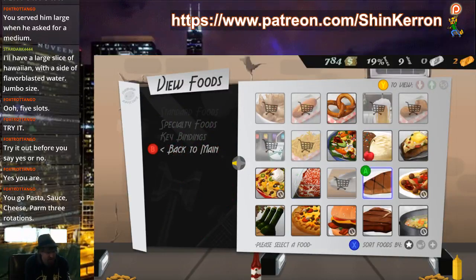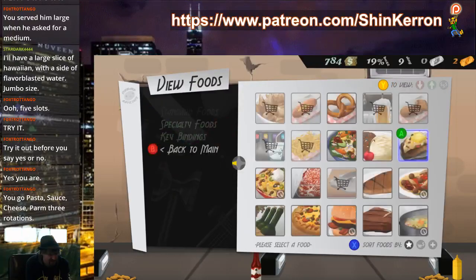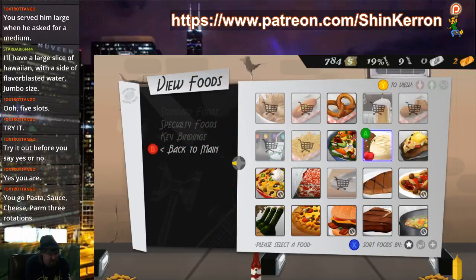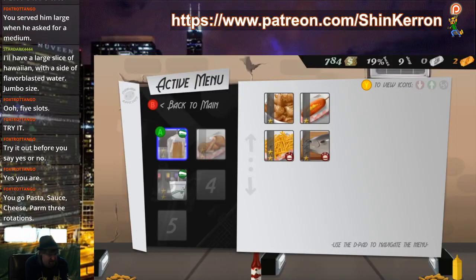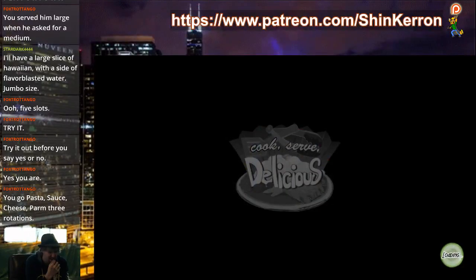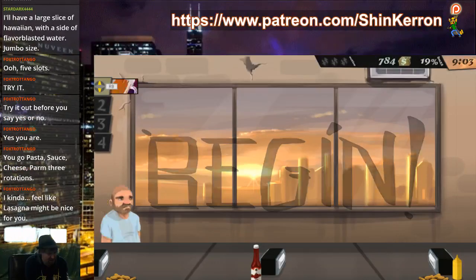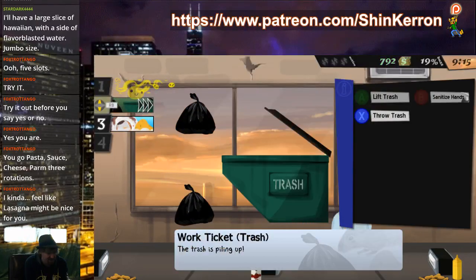Could save up for the chicken breast, though. I need some not fatty foods so that I stop getting negative buzz. Let's see. You know what? Beer, soda, and chicken. We're going limited good today. We're going limited. Not many options, but hey, that's what we got. Kinda feel like lasagna might be nice for you. Okay.